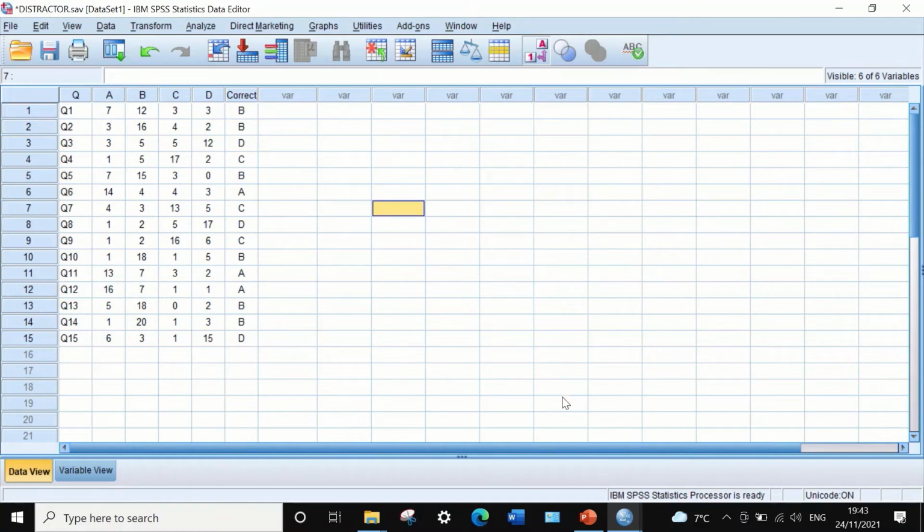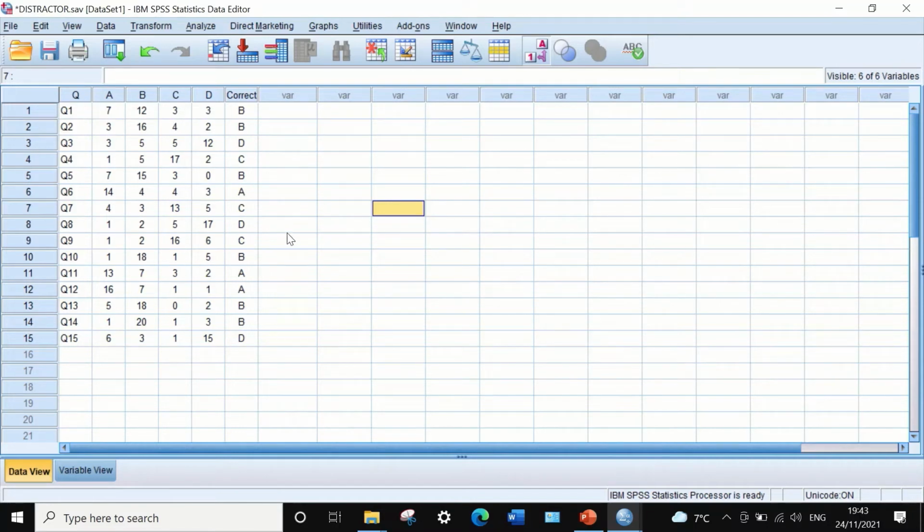To evaluate the effectiveness of the distractors, which are the wrong answers, such as in the example of question number 1, A, C and D answer options are the wrong options, so they are the distractors.